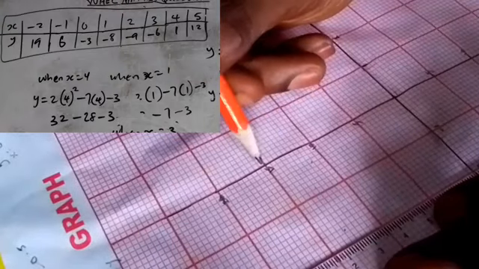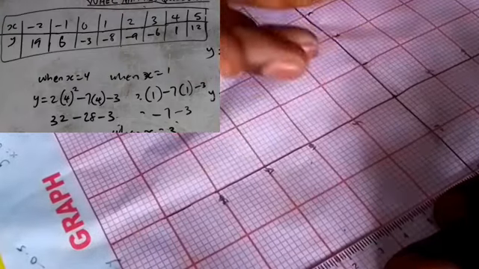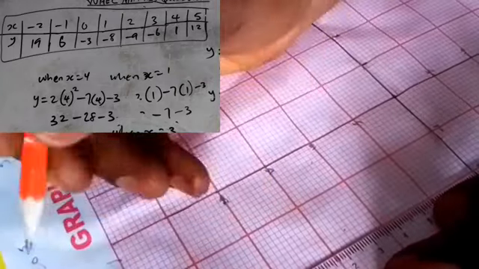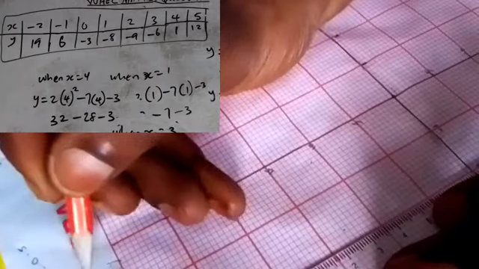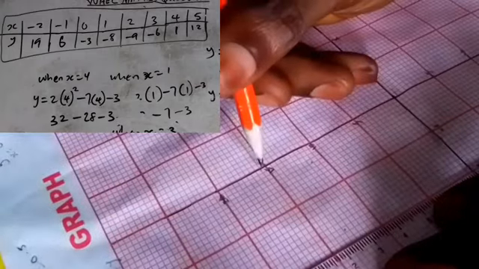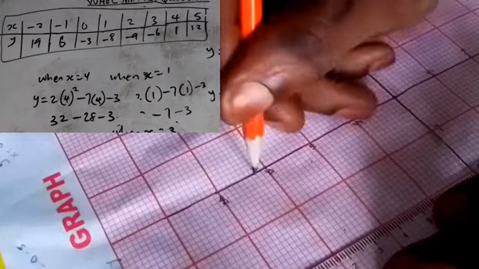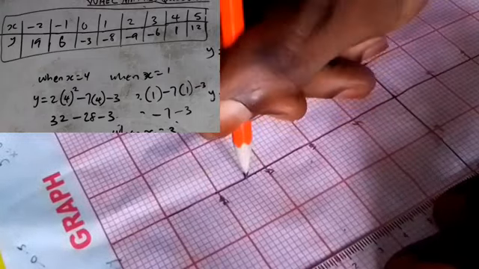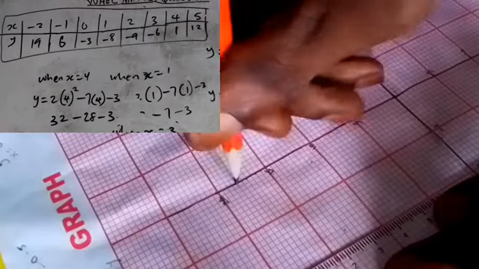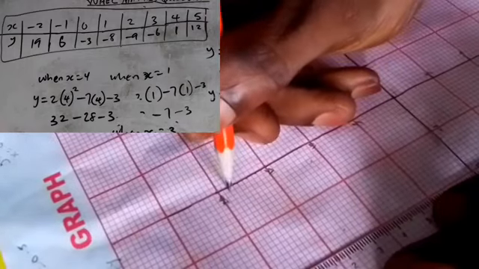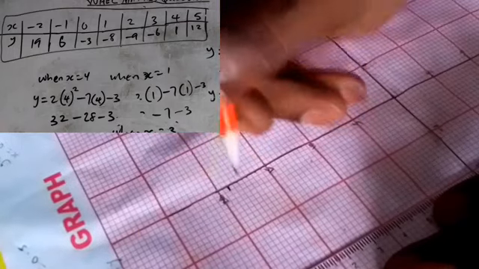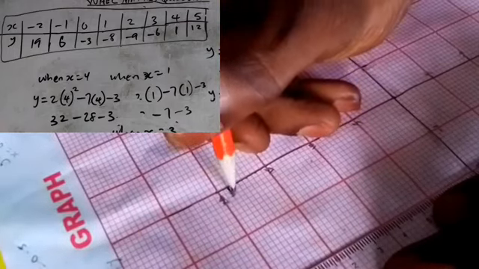Remember, I said that the small scale here represents 1 as 0.5 units. So when you have 2 of the small scale, that is 0.5 multiplied by 2, which will give us 1 unit. So 1, 2 represents 1 unit. This one is 16 because you have 15 here. With 1, 2, this one is 17. With 1, 2, this one is 18. With 1, 2, it's going to be 19. So this space is the value of 19. If you count it now, we have 20 here: 1, 2, we have 20. So our 19 is at this place.